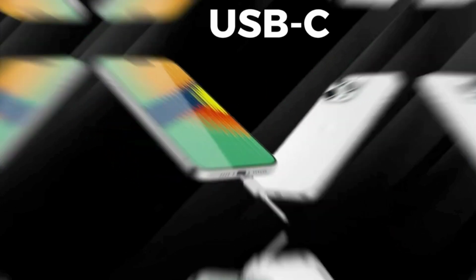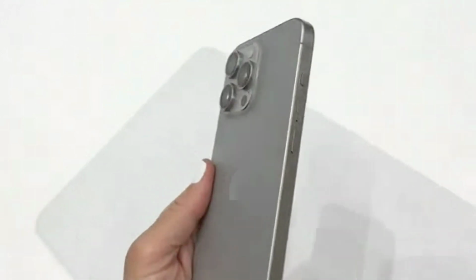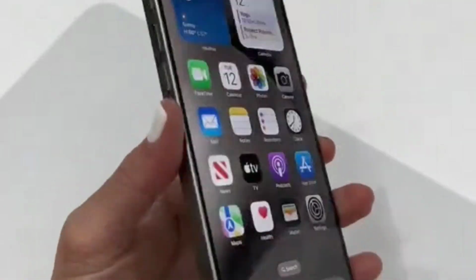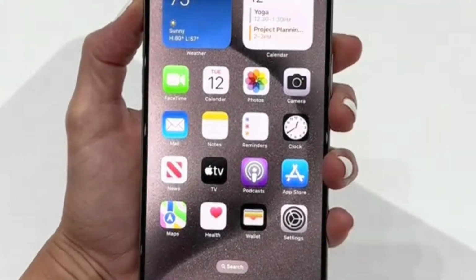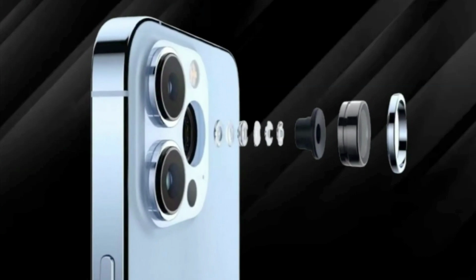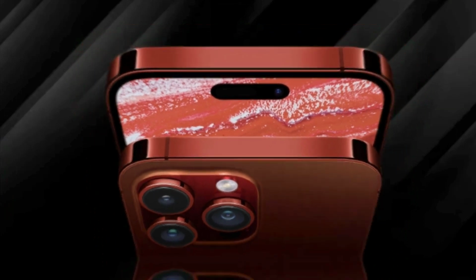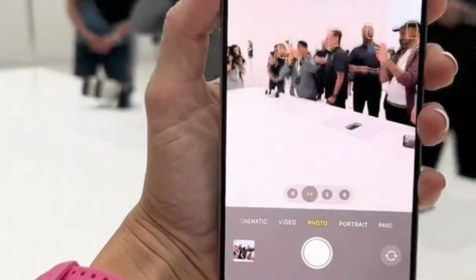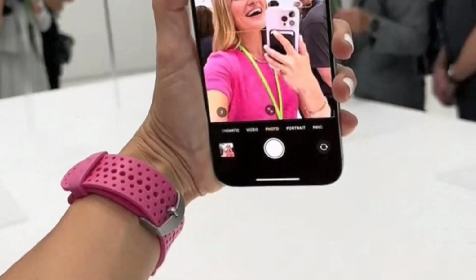But anyway, the new design is what most people are fawning over at the moment with the Pros. They have switched the rails from that shiny fingerprint stainless steel to this new grade 5 titanium alloy with a brushed texture, and it's nice. First of all, it's noticeably lighter in the hand, which I love, and it seems like it's also enabled them to shrink the body of the Pro iPhones just a little bit. They have the same screen sizes, but the screens now get even closer to the edges, and there are even slightly thinner bezels.